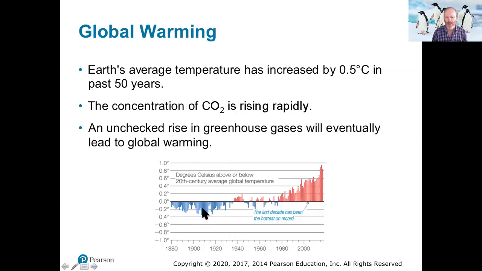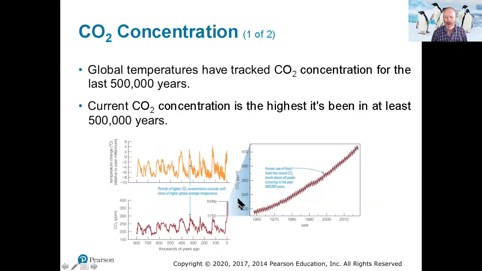As we look at the way temperatures shift, we can see the average temperatures on our planet have gone up. Now notice over here on the left-hand side, this is 1 degree Celsius. So we're not talking about it getting 10, 20, 30, 40 degrees hotter. If anyone's talking about that, they're being an alarmist. But a half degree increase in 50 years is significant. And the trend is also significant. Are we doing anything to bring it back down? Are we doing anything to level off? Because if we keep going on that pattern, that's not going to be a healthy thing for us.